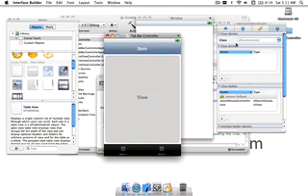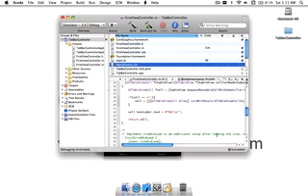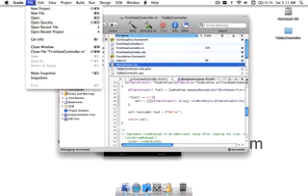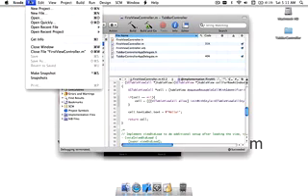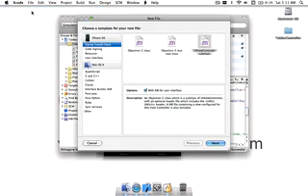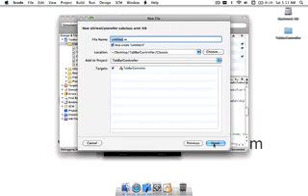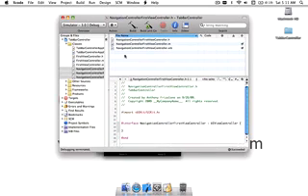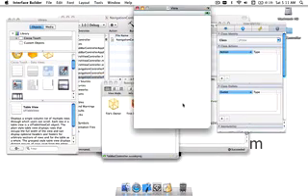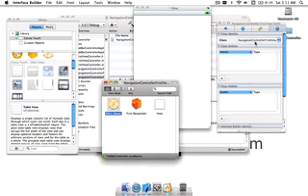So we'll select this here, right? And so what we need to do is actually create that view controller for the navigation controller. So new file. We're going to repeat this process, right? So NavigationControllerFirstViewController. And so we'll just open this main.xib, and again, everything's already been set up. The class has been set up.